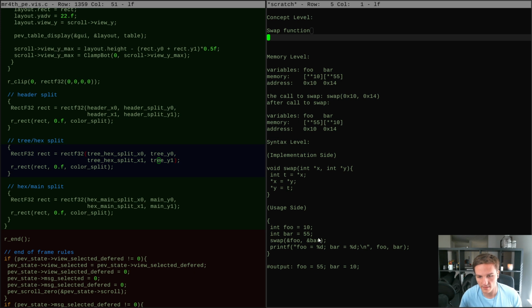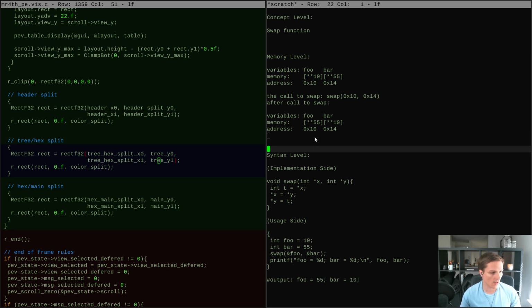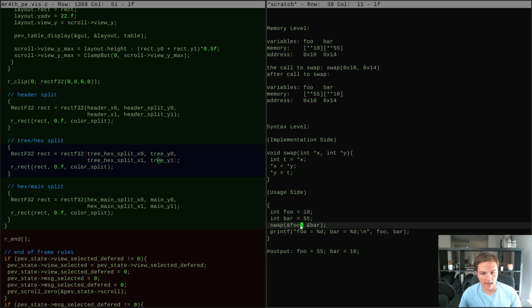Now your confusion is, what happens with a pointer to pointer? If we were to try to introduce a pointer to a pointer into this, the hard part is we don't have any reason to do that. The goal here is to swap foo and bar. I think the useful way to make an example here is to say, let's say these weren't integers. Let's say foo and bar are actually pointers, right?